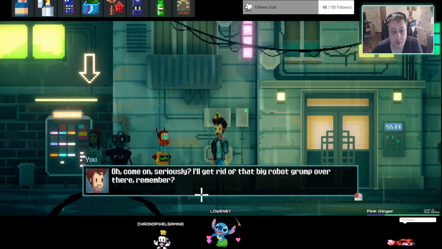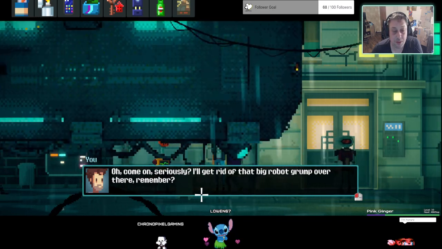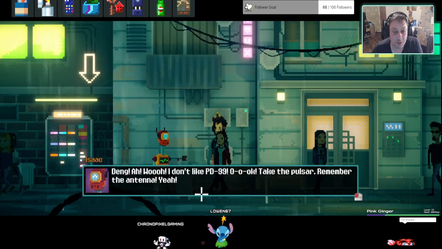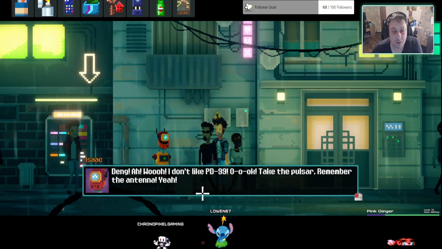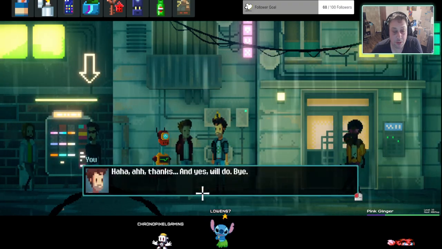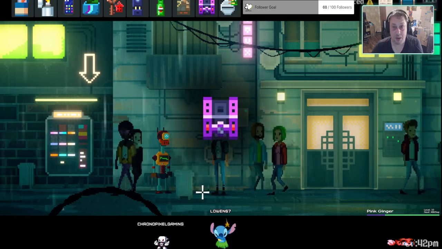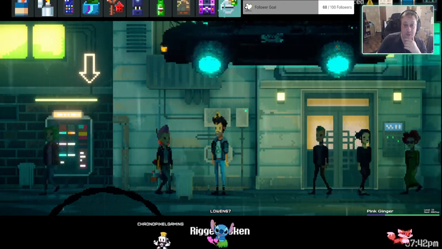Oh, come on, seriously? I'll get rid of that big robot grump over there, remember? Woohoo! I don't like PD-99. Okay, take the pulsar. Remember the antenna? Thanks. Okay, so we've got the antenna and the rig token.